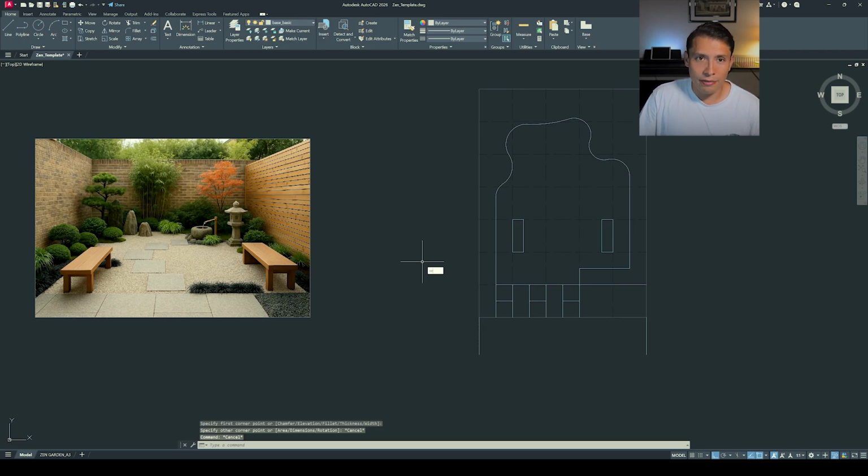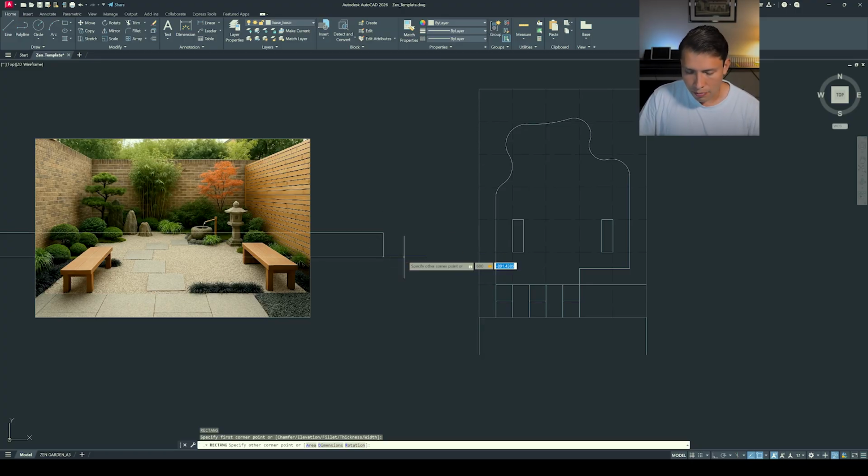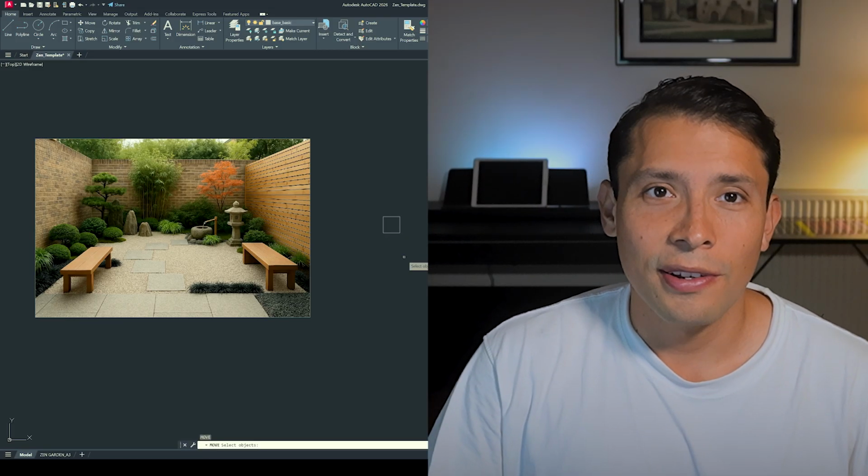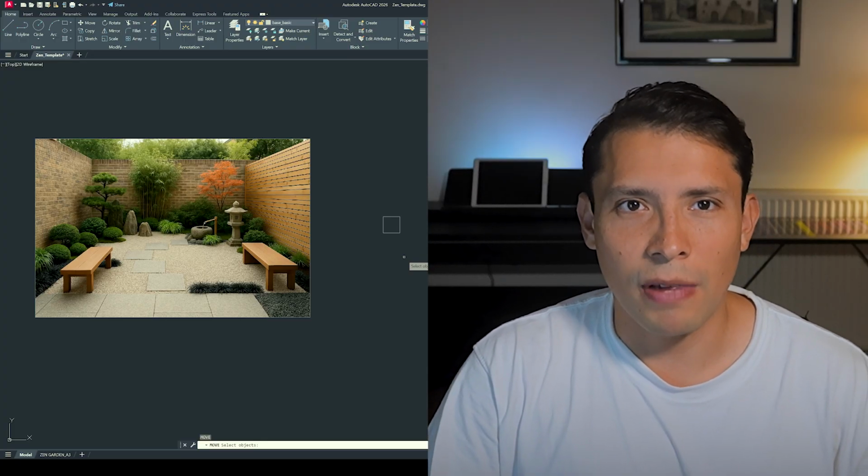For doing this, I'm going to do a rectangle, and this rectangle is going to be 600 by 600. Press enter, and now I'm going to play a little bit with these slabs to see which type of arrangement gives us a better look.